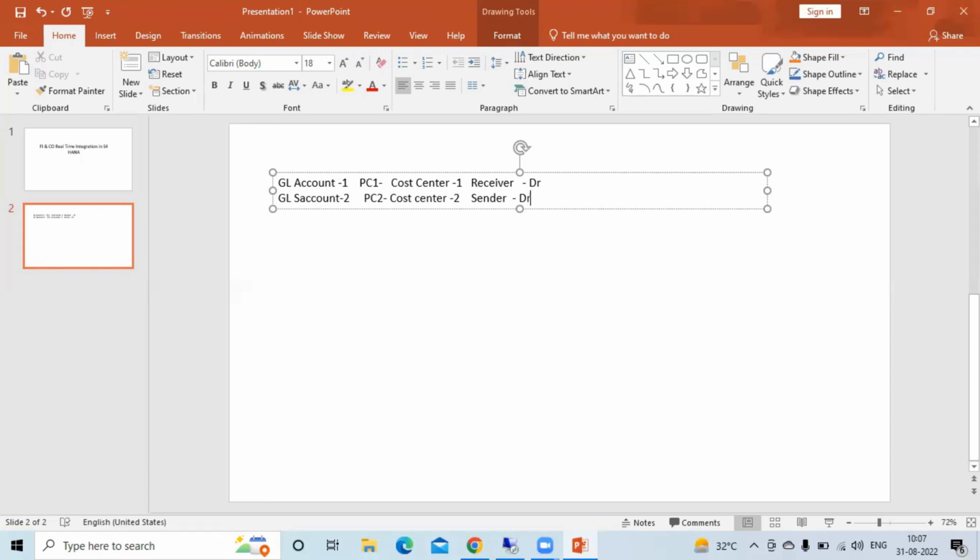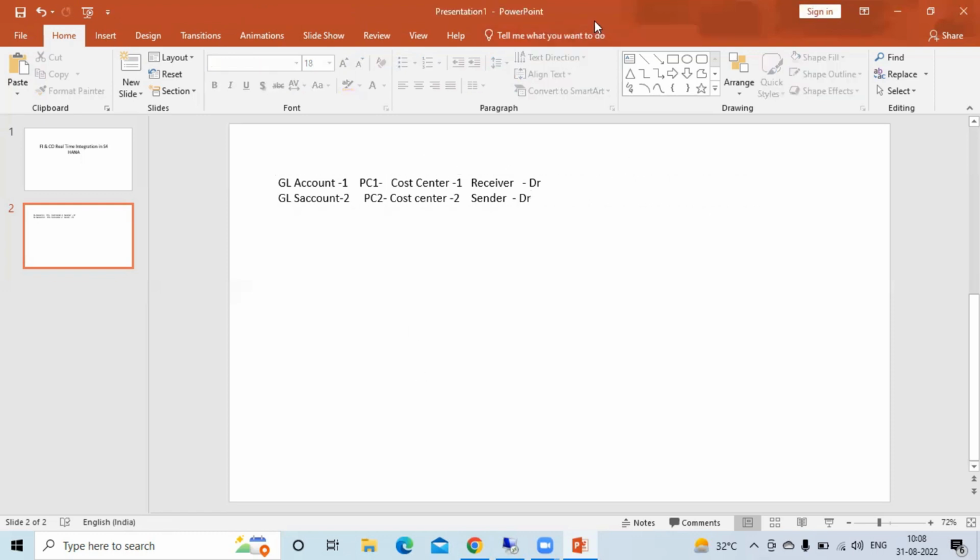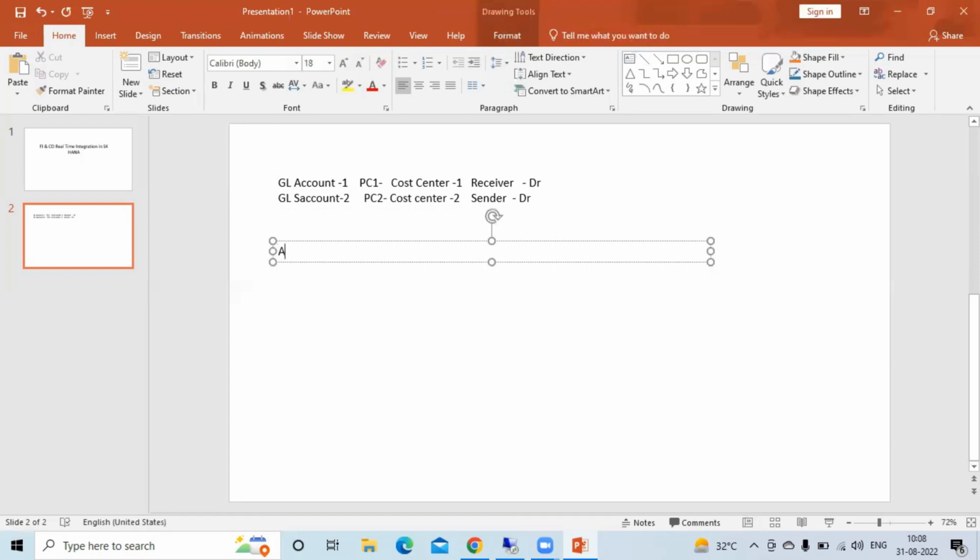With our GL in S/4HANA, by using the concept of the zero balance clearing account, which was introduced, we now have a better, balanced view. This is your before splitting, and then after splitting, how will it look? I hope you remember the question: how are we going to split the document when we go for FICO reconciliation by using the profit center, and particularly the zero balance splitting. So two questions are asked here: one is document splitting and zero balance clearing, and the second is the FICO reconciliation.